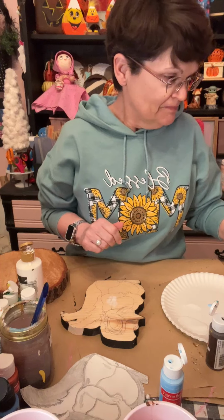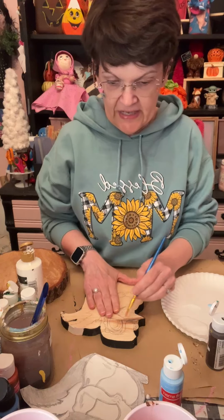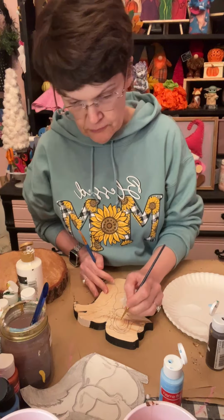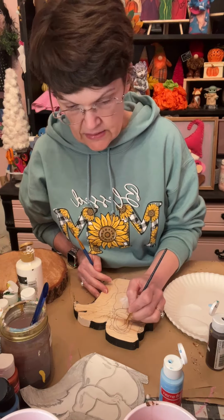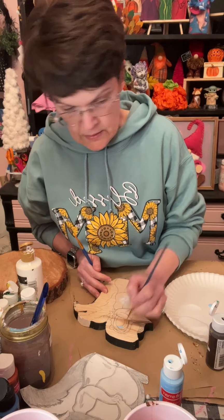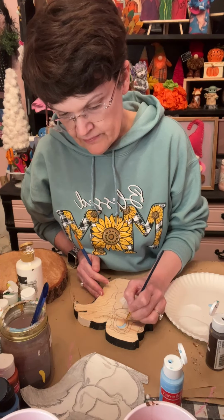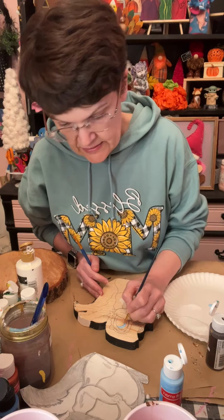So we're going to get some paint. I'm going to use some smaller brushes because we want to get inside here, and a pointier brush for the eye and everything. I'm going to go ahead and do the blue. That's gray, then that's white, and this is blue. We're going to do the blue right in here. We want to make it sort of like Flower from Bambi. We're just going to do the eye right here first, and then we'll come back to that. We want to do the black last. Do some white. Get the blue done.